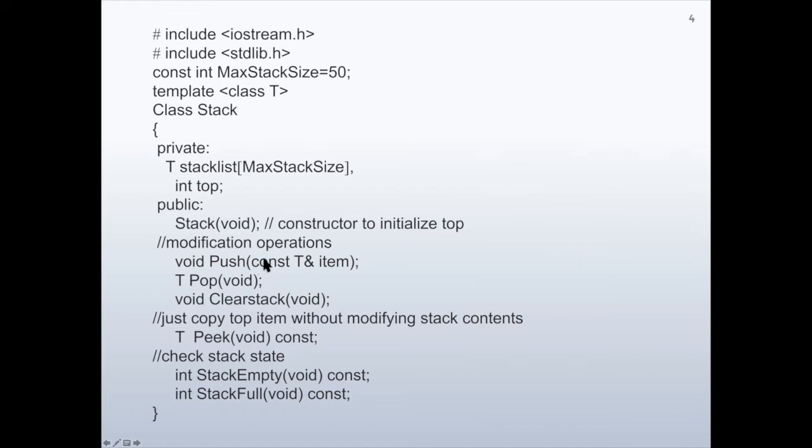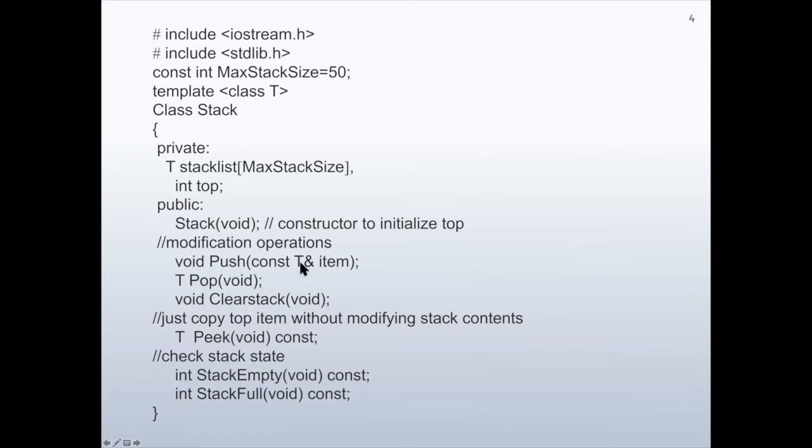The push operation is to store an item into the stack at the position shown by top. As a parameter, we have an item. It is of type T. However, notice that we have a reference and it is constant. If we use a reference here, when the function is called, no memory is reserved for the item. Because this is a template type, we do not know what the size of the type T is when the push function is called or when the stack is declared.